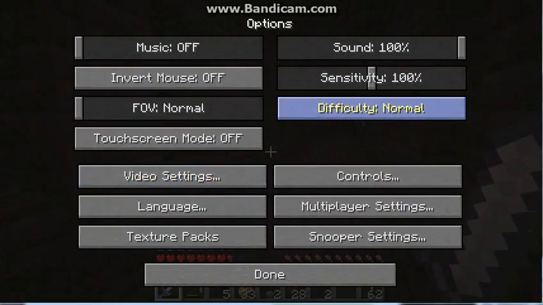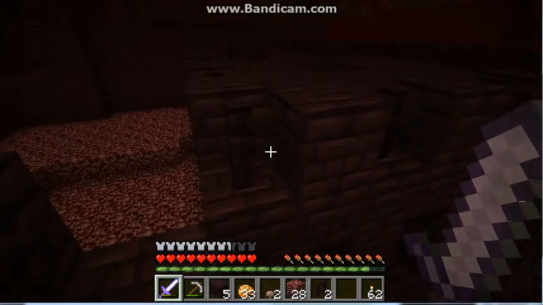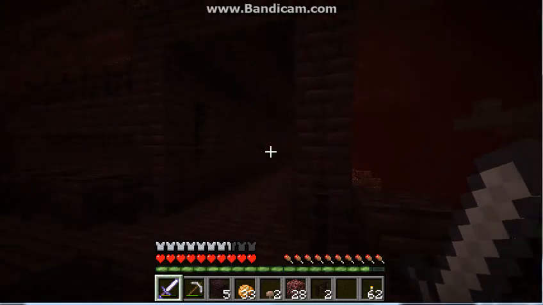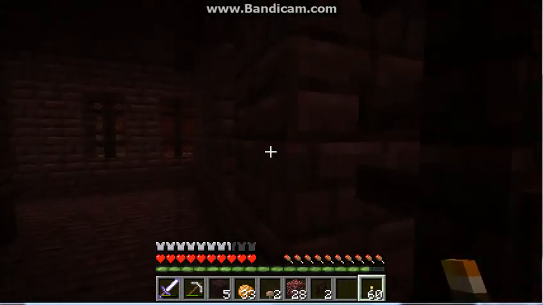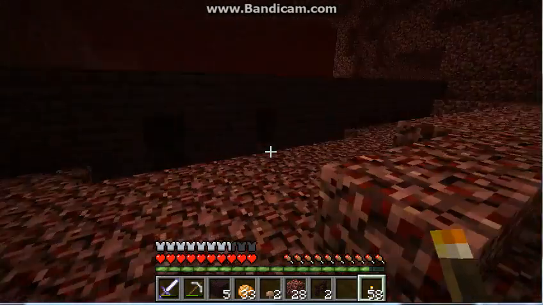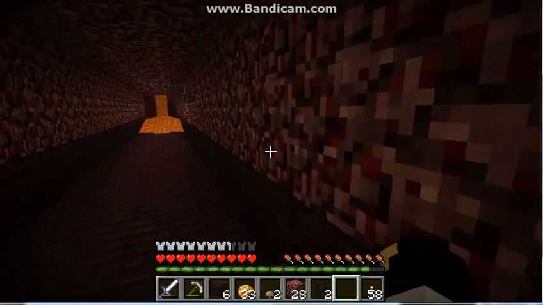Okay. We're changing this to peaceful, just to get rid of the blazes. And then to find the spawner. Spawner, where are you? Okay, this will work. Shoot. Okay, let's hop in.